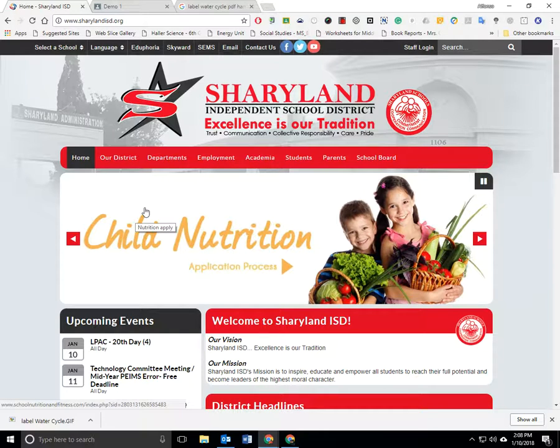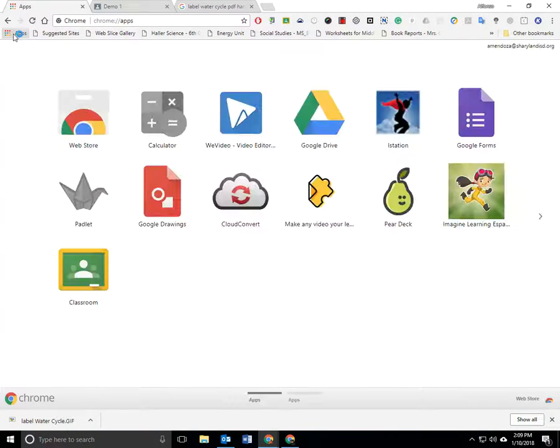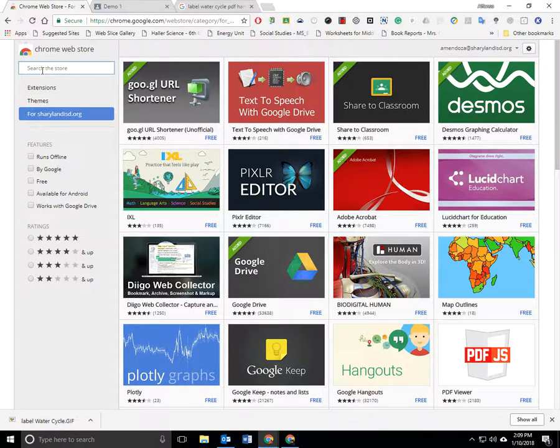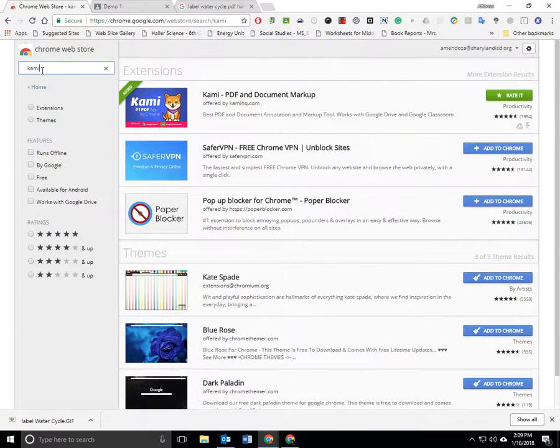So I'm going to share with you what you need to do. First, both teacher and student have to do the following steps. So you as a teacher can do this on your desktop, and when your students come in, they grab their assigned Chromebook, they can go ahead and follow the exact same steps. You will both go to your apps right here in the upper left-hand corner. When you click on that, what you're looking for is the web store. This is the Chrome web store where you will find all the extensions. And what I need for you guys to do is click on Cami or type in Cami.